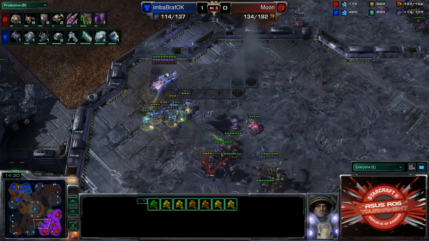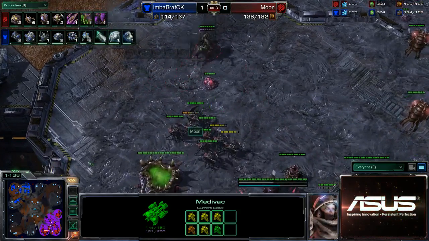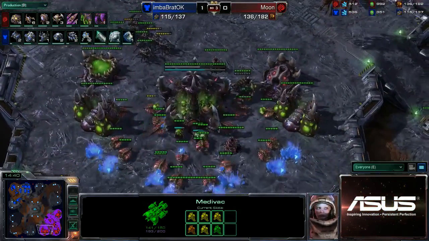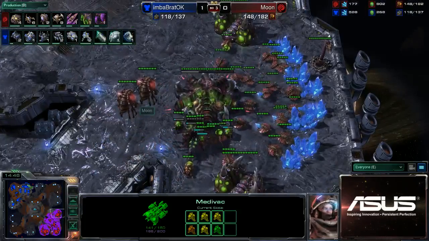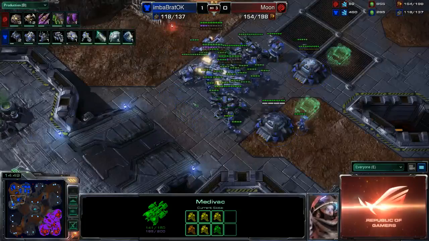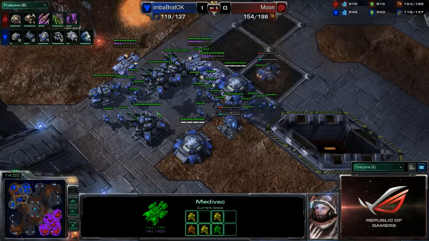Another drop here from BratOK, but this time it's going to be met with quite a few Roaches. A Marine actually going down there. BratOK slowly creeping out to his third base. And he's looking very safe, with a slow and steady approach to the matchup, it seems. In spite of the aggressive opening, he's really stabilized. He's got a good economy.